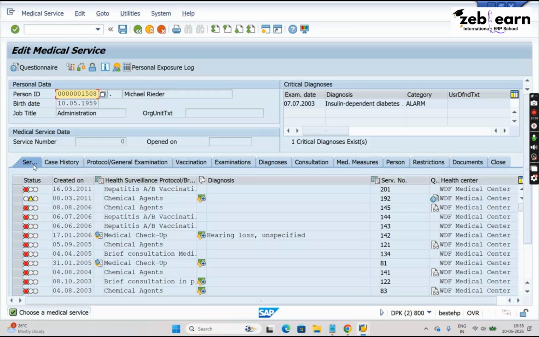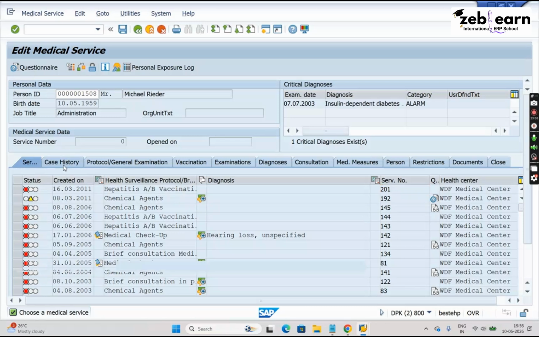Okay, see, what are the services that he has opted for, which medical services he went for, and you can see the service number also. When I opened a medical service, I got a number, right? So here you can see this is the medical service number, or it is a ticket or token. This medical service is different and this medical service is different. So the first tab is the services tab, where it will show all the different medical checkups he went for, or what kind of vaccination he has taken. Everything will be seen in the first tab.